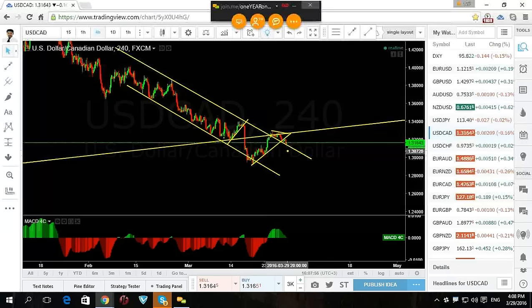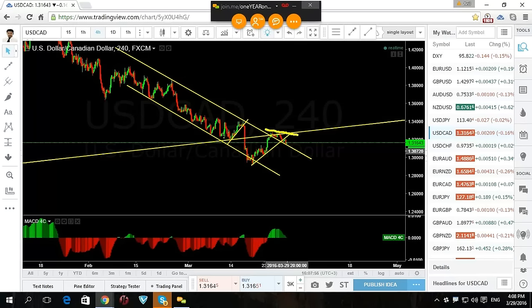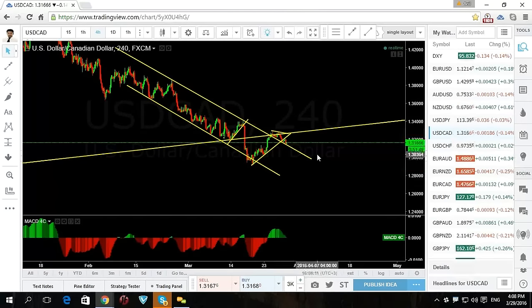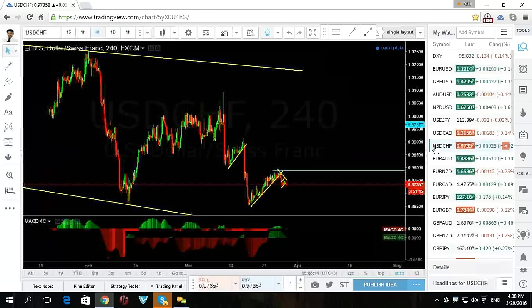It will give me a clear clue for a buy if they break this top. I'll be looking for a buy setup here. If I'm looking for a sell, they have to come down right down here, make a correction, and then I'll be looking for a sell. So as of now, I'm staying out of this. For the next 24 hours, probably there isn't a setup for me in this. Stay out of it. For you, probably. For me, no.